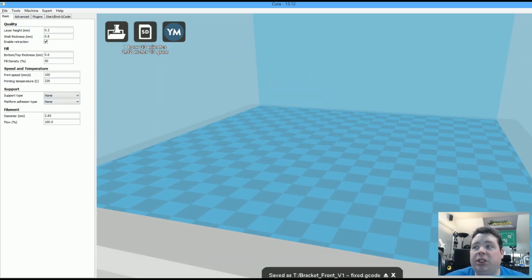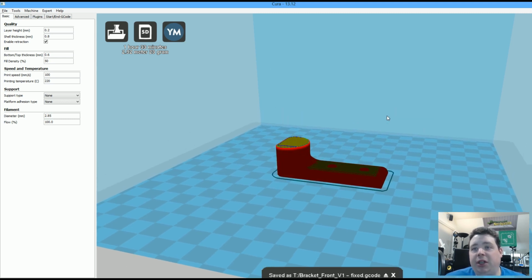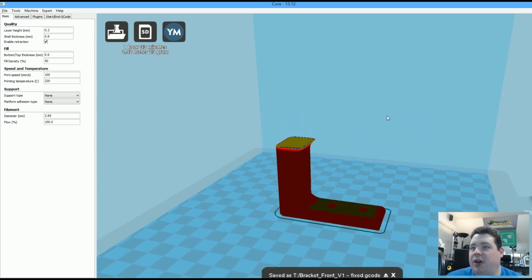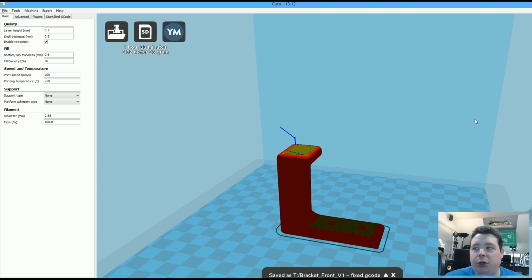So if we go over here and we slice it into the layers, you can see as it's building up right here. This is the tool path being developed in G-code. And this is what the printer uses to draw everything. And it's really cool because you can actually flip through. You can see it's going to be a total height of 300 layers.